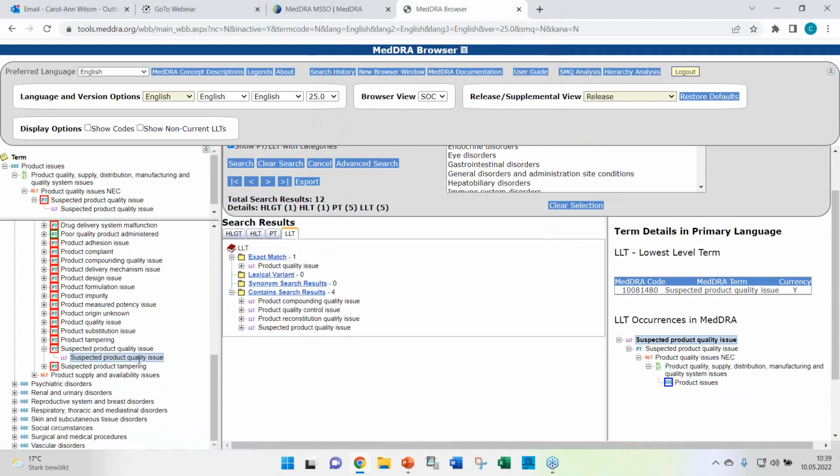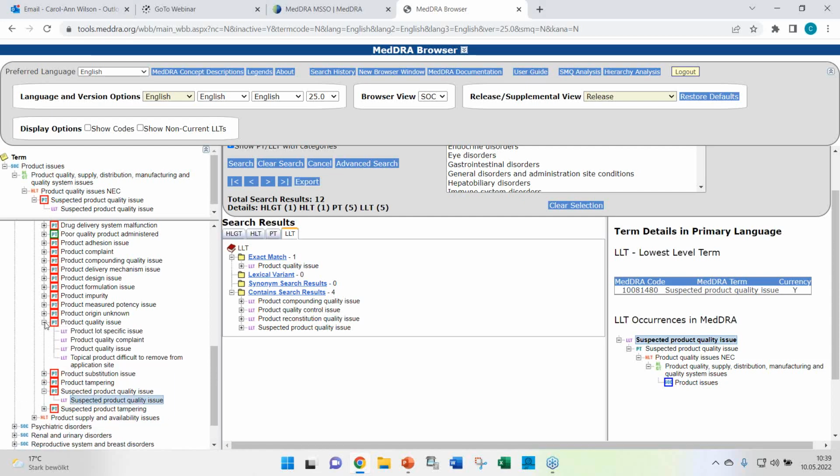And here we have the suspected product quality issue and also product quality issue. And you see that product lot specific issue, product quality complaint, topical product difficult to remove from application site. So these are more specific LLTs under these PTs, but these would not be suitable because we don't know. It would be an interpretation, it would be addition of information to this reported incident.